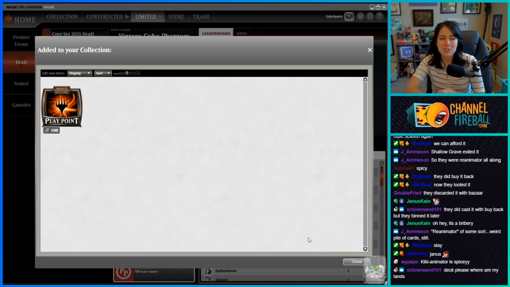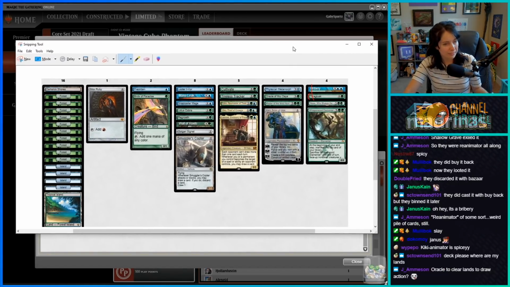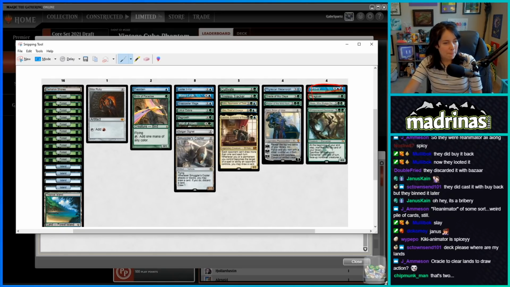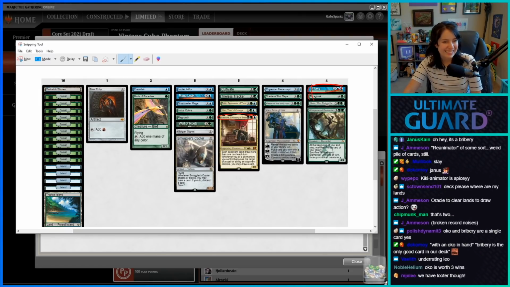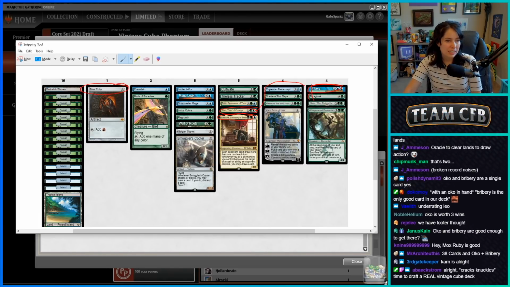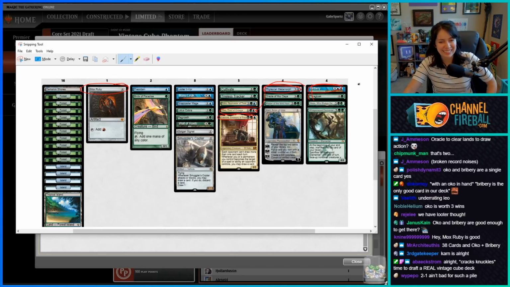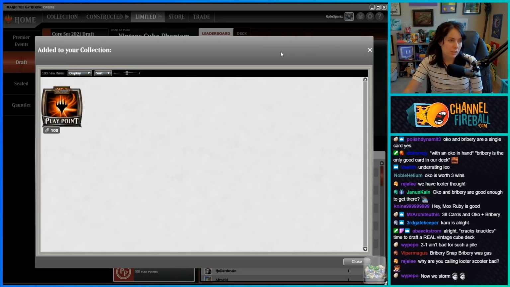We 2-1'd this cube draft solely on the back of Oko and Bribery because there was not another playable card. This is the deck, look. It's just a pile. Bribery was good. I guess Leo's good if we could ever cast it, which was not very often. And Oko. Oh yeah, you're right, Mox Ruby's good. All right, we managed to pick out four good cards in our deck. Metamorph's pretty good, too. That's it. Directed Real Vintage Cube deck. Yes, this deck was very fair. I'm surprised we could even get two wins with it.